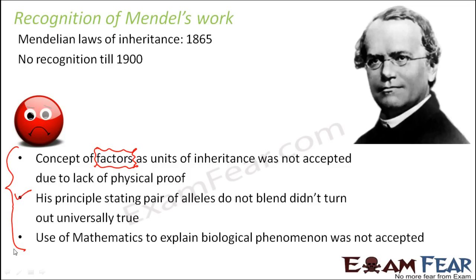However, later, a group of scientists came up who again did a lot of research on genetics, and that time it was found that whatever Mendel had told was not incorrect. It was all correct, being the basis. It was not foolproof, so some additional rules and some additional laws were built on Mendel's work. And that is when Mendel was given the title of being called the father of genetics.